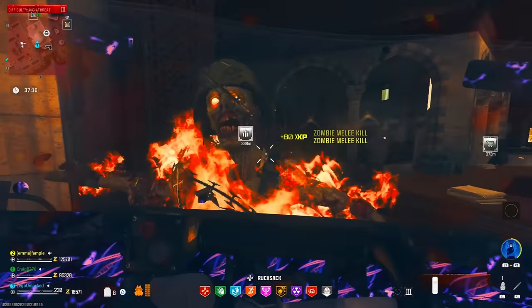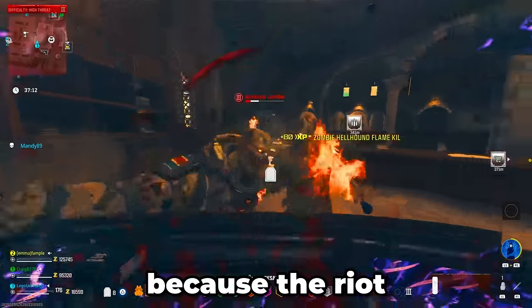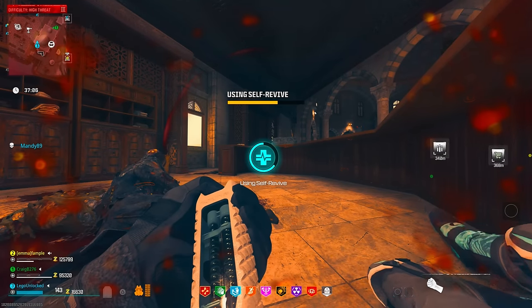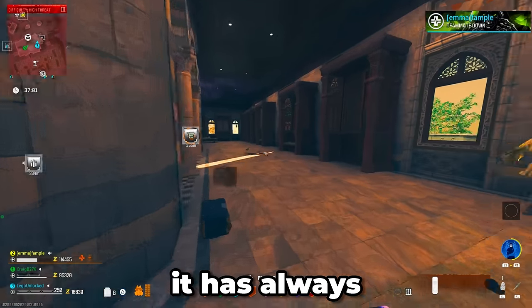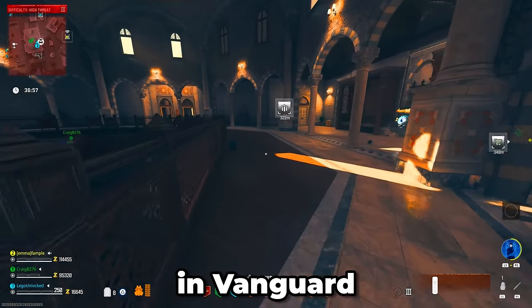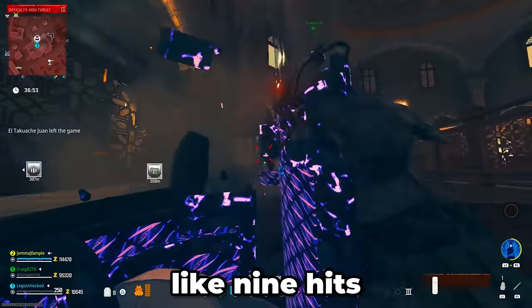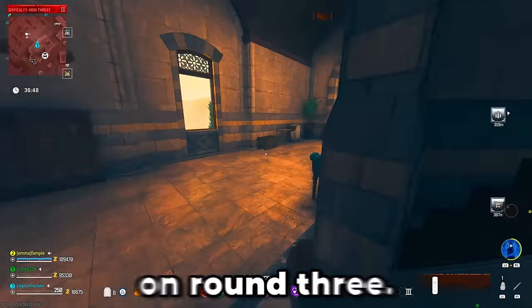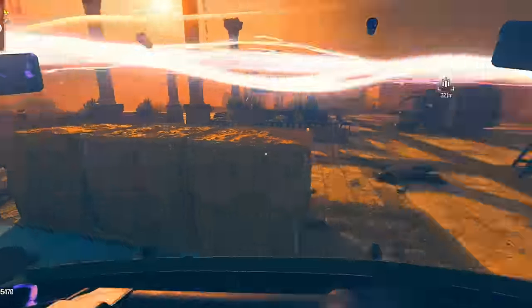Oh, dude. I really did expect this to be garbage because the Riot Shield in Vanguard was so bad. Maybe it was me. Maybe I was the one that was so bad all along. Maybe it has always been me. But no, the Riot Shield in Vanguard, you would hit a zombie with it, and it'd take like 9 hits on round 3. And then you pack-a-punch it, and it'd still take 9 hits on round 3. So I did not expect this to be a one-hit wonder.